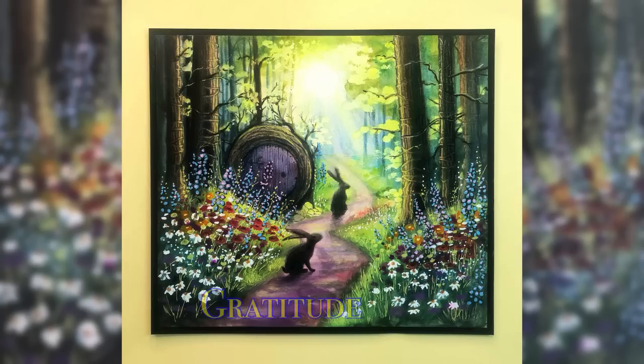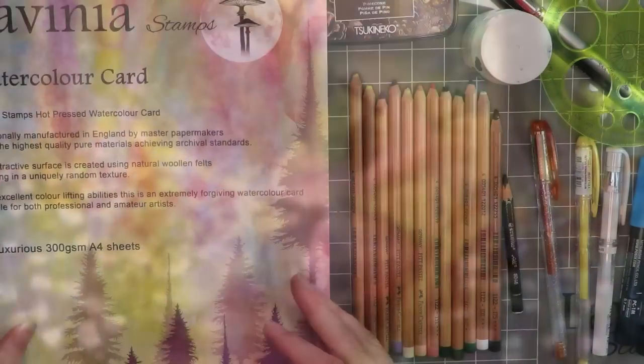Also welcome to spring. I'm calling this one Gratitude, and I wanted to do a spring picture and also one that was suitable for Easter. So if you're interested in all of that, let's first of all look at the materials.